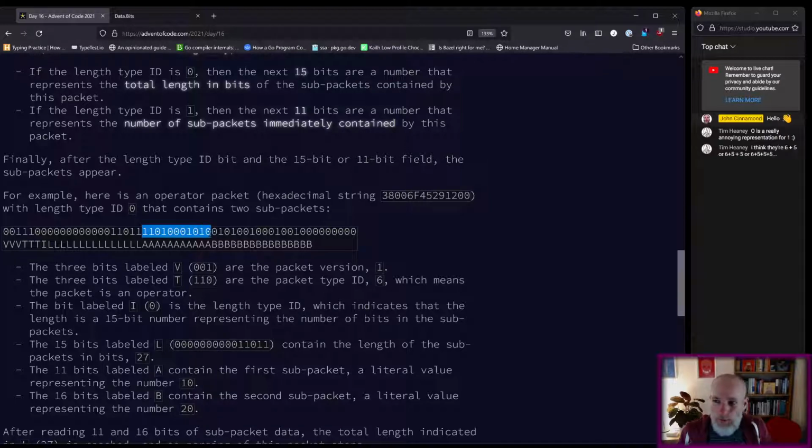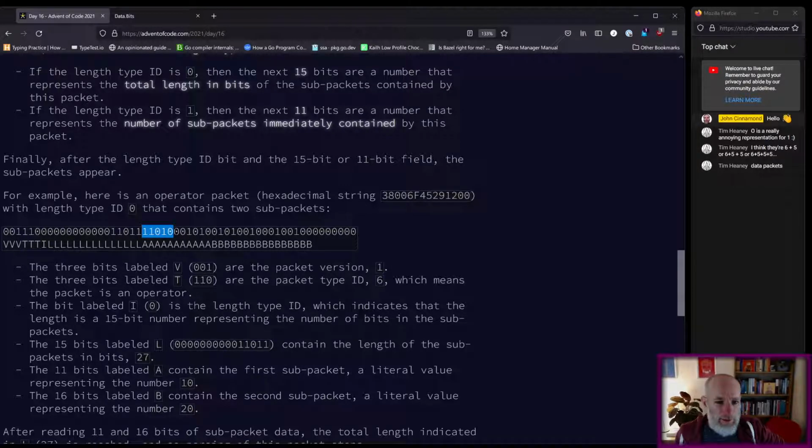So if this was an inner packet, I think there's 6 plus 5, or 6 plus 5 plus 5, or 6 plus 5 plus 5 plus 5. What is 6 plus 5? I'm a bit confused by that. What I don't understand is why the data packets are 6 plus 5. But why are they that?